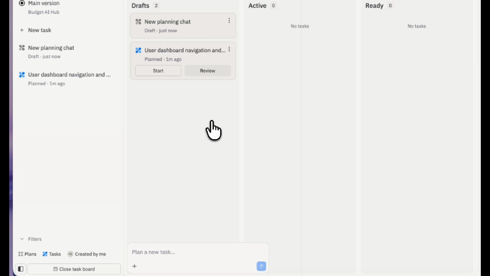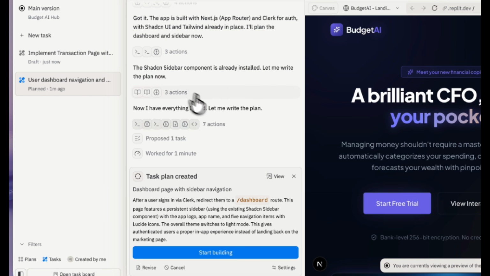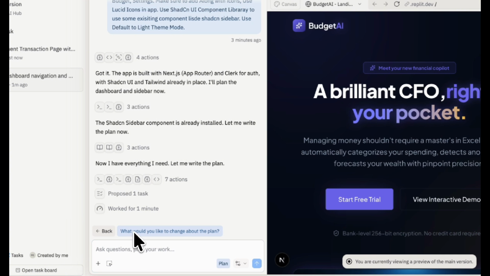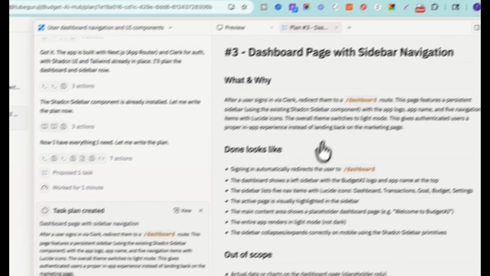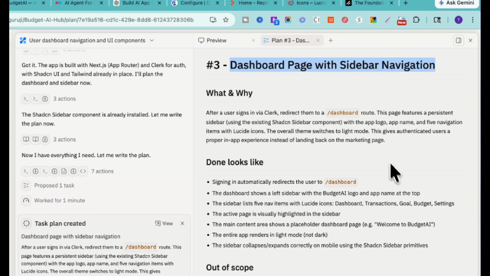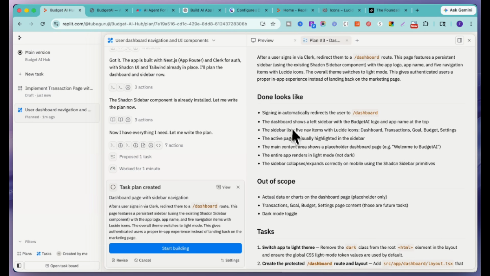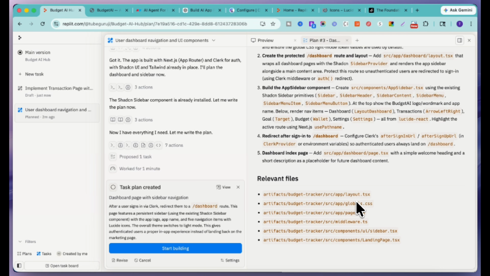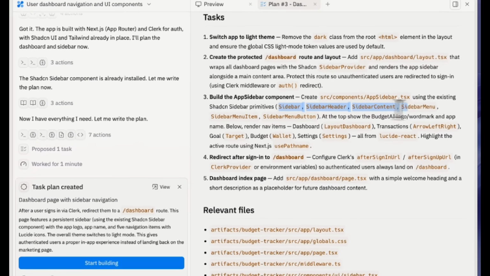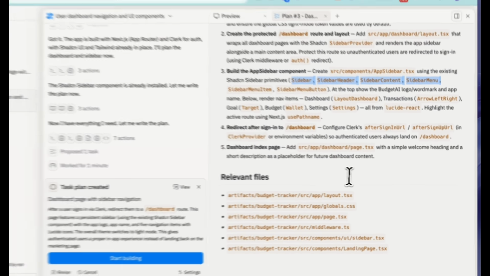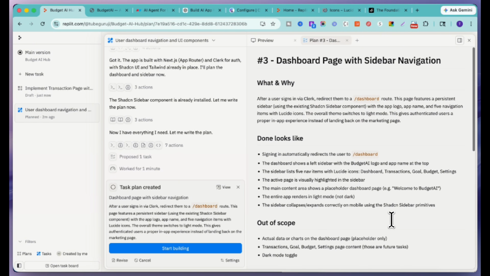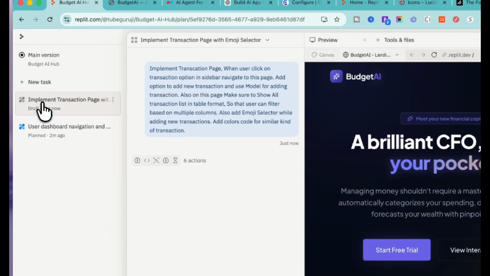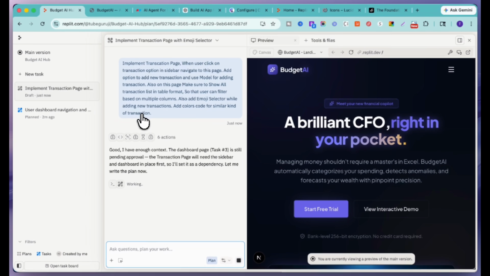And then this is our second draft, right? If you see inside this, it already planned for the dashboard. Here you can click on revise, or you can even view it. If I go back and view the requirements, on the right hand side you will see the dashboard page with the sidebar navigation, how it looks. Then what are the different tasks this particular agent is going to implement. Obviously it's using ShadCN components. The other task is still being implemented and planned, so we are still waiting for that.